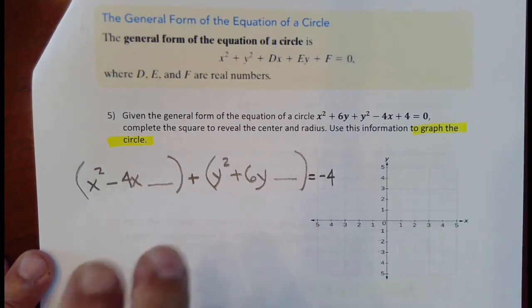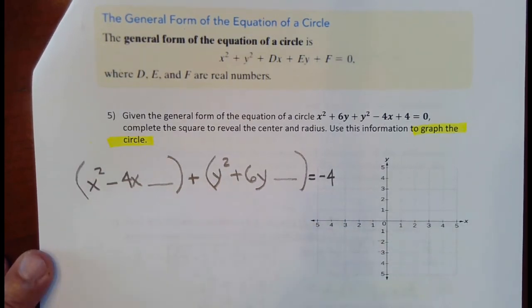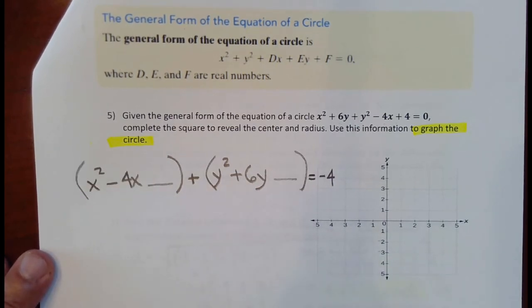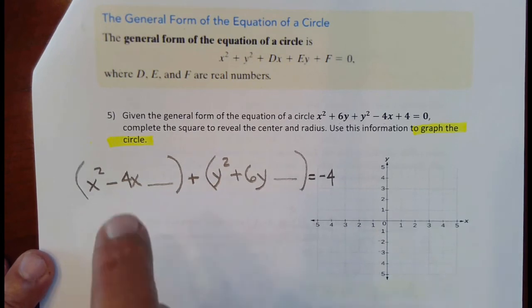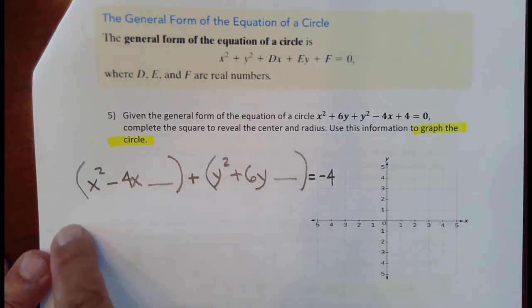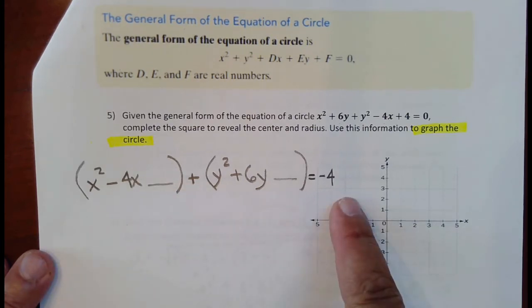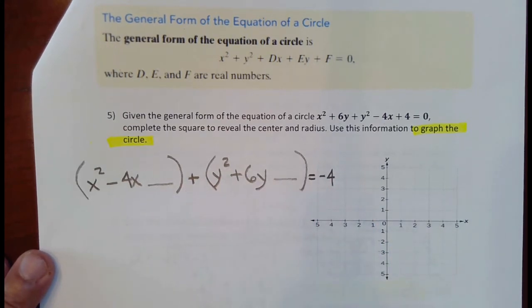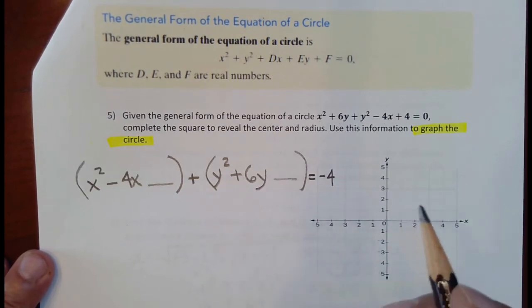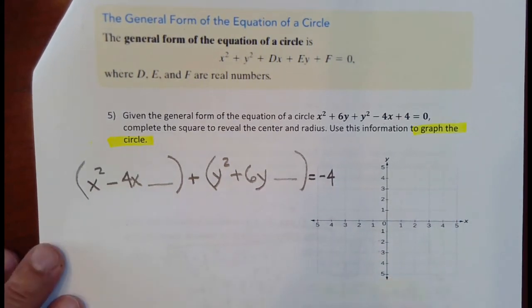Okay, here we go. The steps, if you recall from chapter 1, for completing the square: you go to the linear coefficient, you cut it in half, which is -2, and then you square it. Cut it in half and square it. And that number that you produce will complete this family. If you're going to add 4 to this left side of the equation, you have to add 4 to this side.